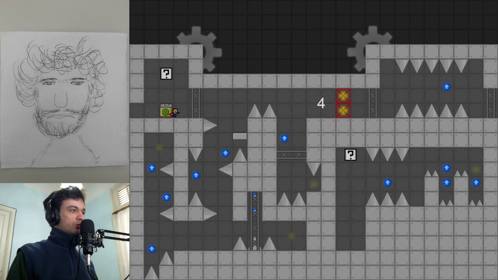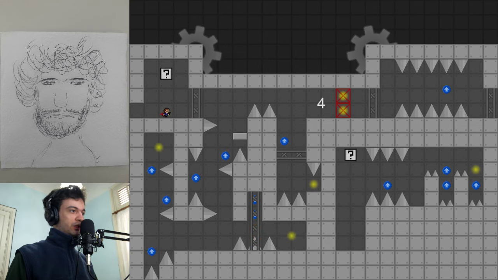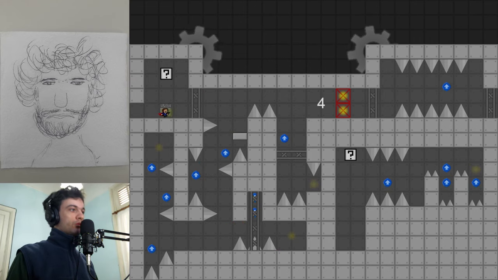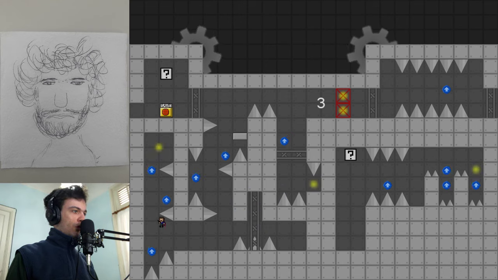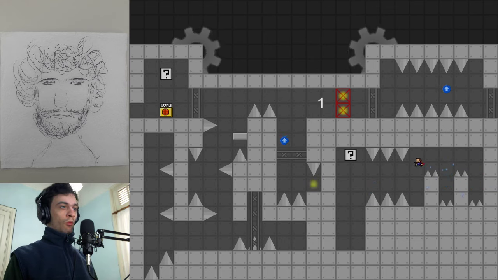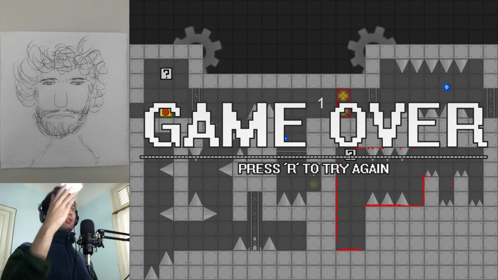Wow, I don't know why, as soon as I picked that blue thing, I instantly died. It seems like I was jumping too low. Damn, I keep dying to that shitty spike.